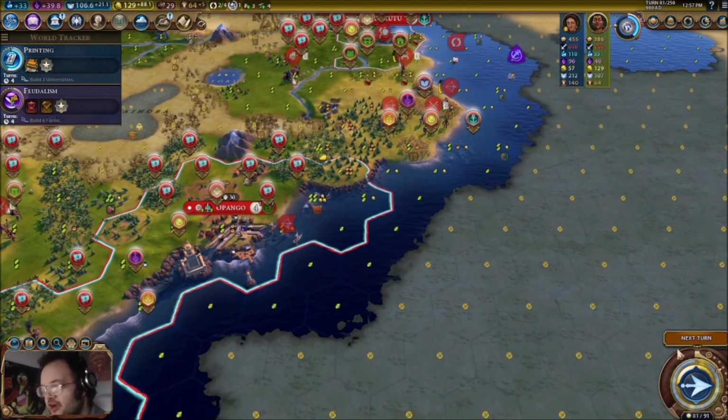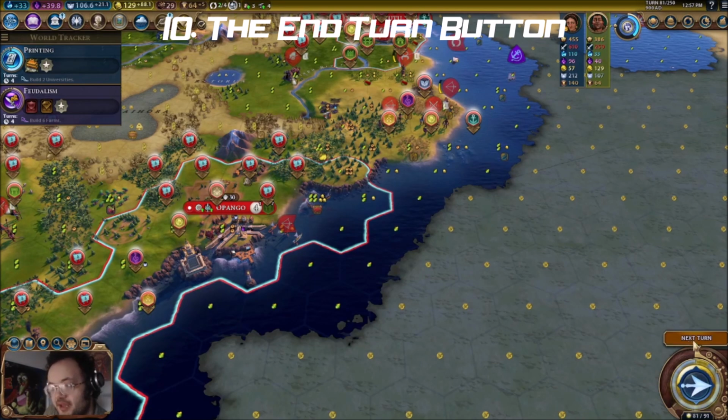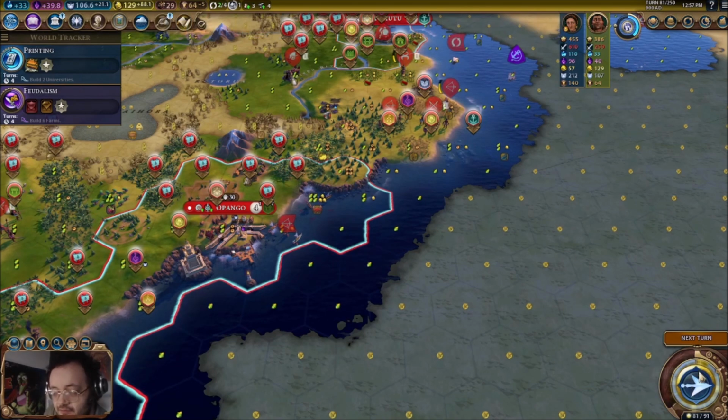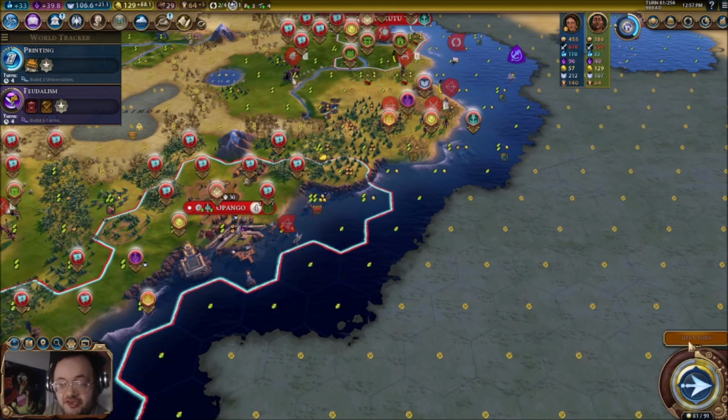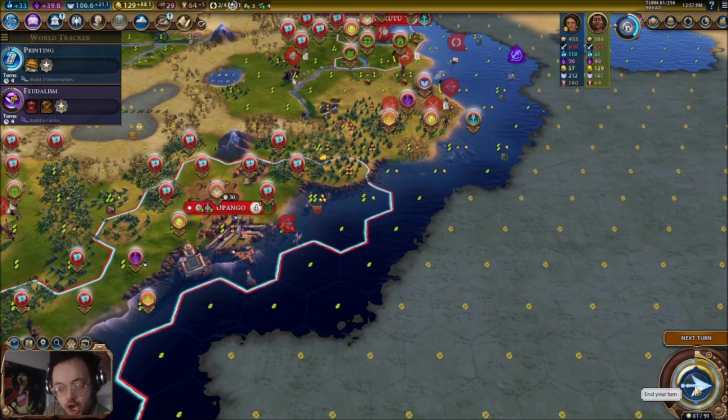And finally, there is a bit of discrepancy. Some people like pressing this where the writing is. I personally would prefer pressing the arrow itself. But either of these tend to press to the next turn. I have noticed on occasions that there have been issues with people trying to press this for next turn because there have been certain units that haven't exhausted their particular movement or actions. So in my view, with that being a caveat for using this only selectively, I would urge people to learn, if they haven't, to click on the arrow instead, because I've never seen this fail, whereas this certainly has its drawbacks.